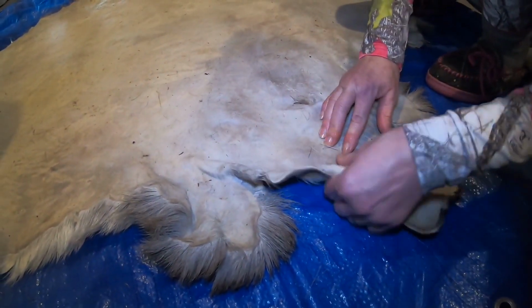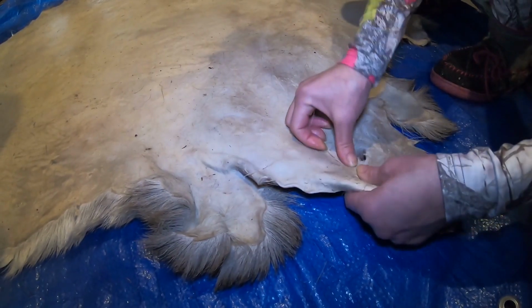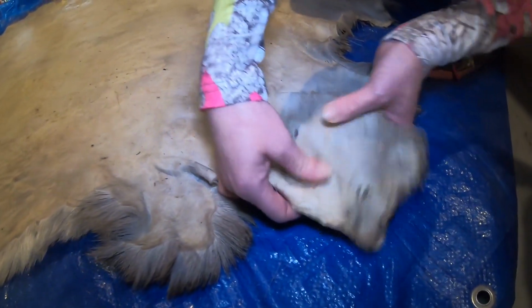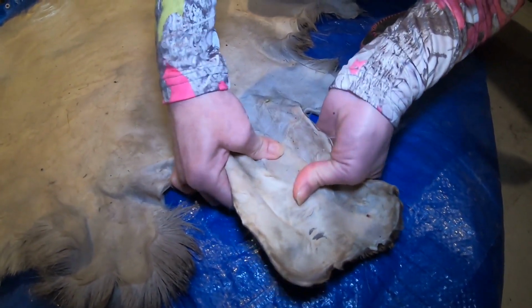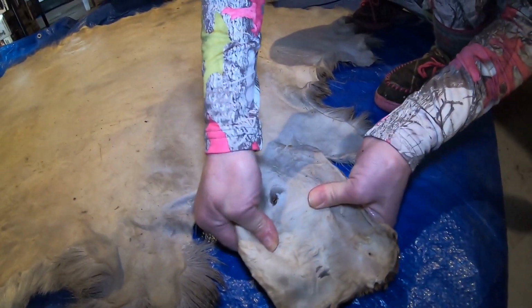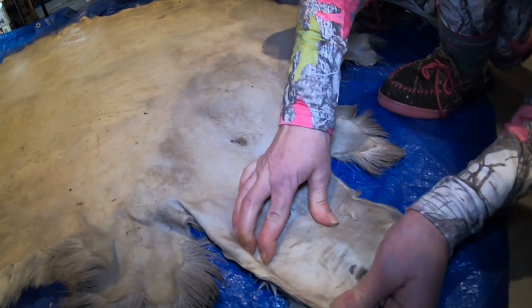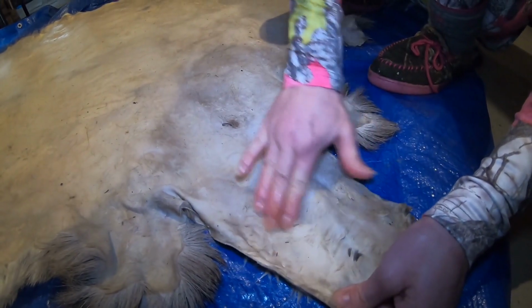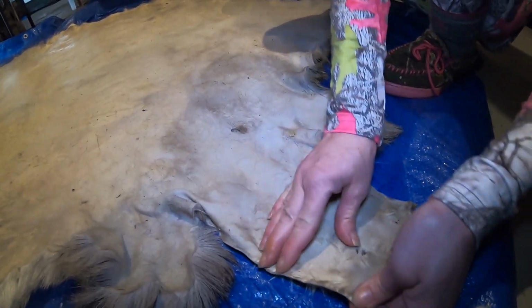So as it's drying, you're gonna just take your thumbs and your fingers and you're gonna pull this right apart. And see it breaking apart there? And as it breaks apart, that's your leather right here. Right here is your leather part.